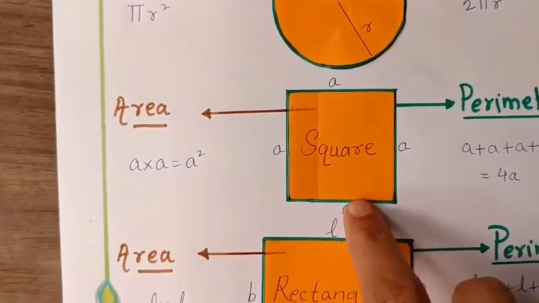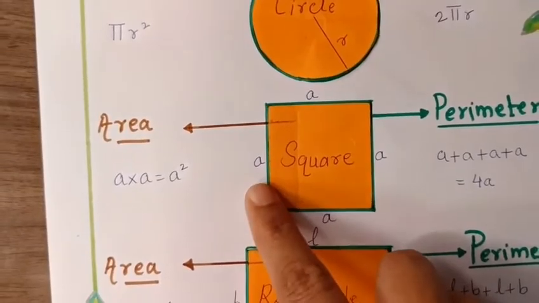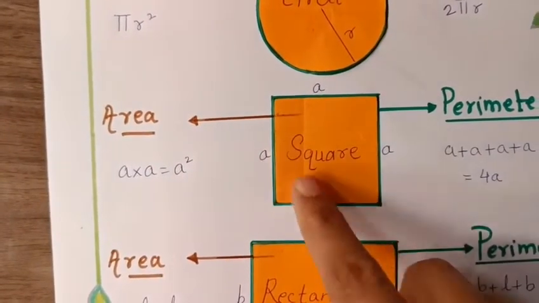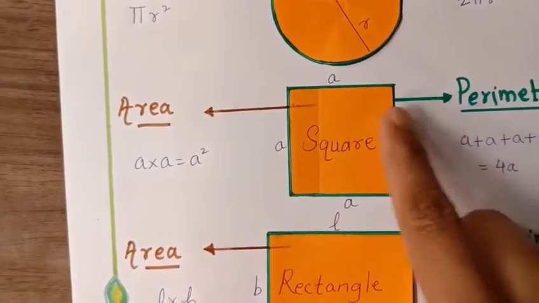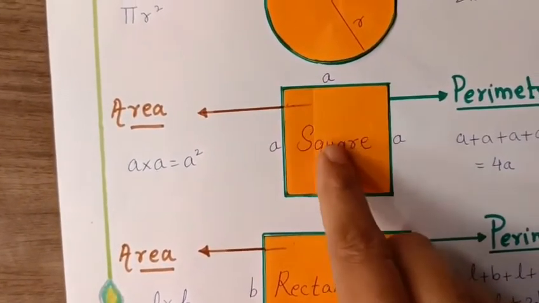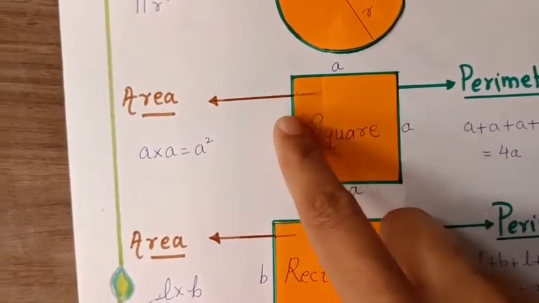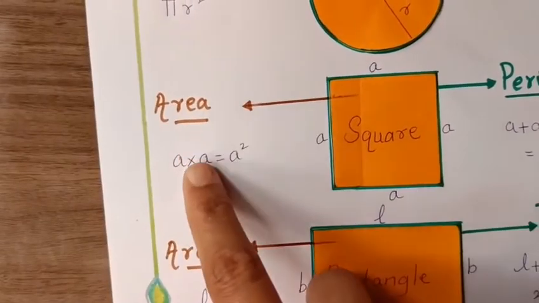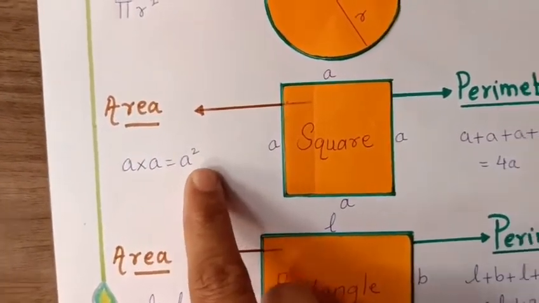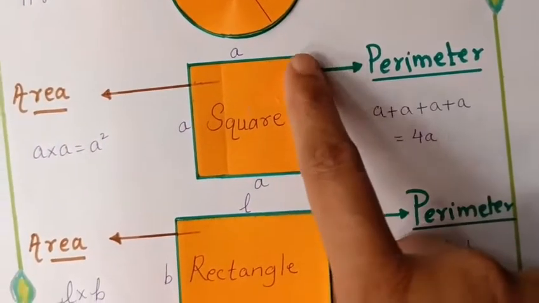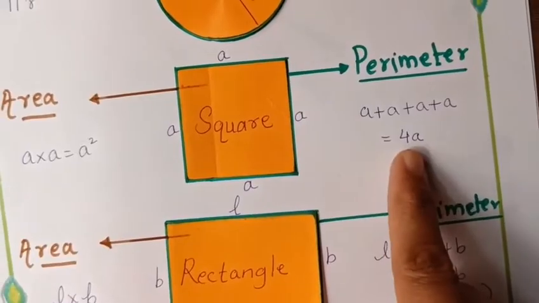Here are four sides of square: a, a, a, and a, which is the boundary, which is called perimeter. The orange color, this area is called area. The formula of area of square is a×a = a². And the perimeter means border sides of the square is 4a. The formula of perimeter of square is 4a.